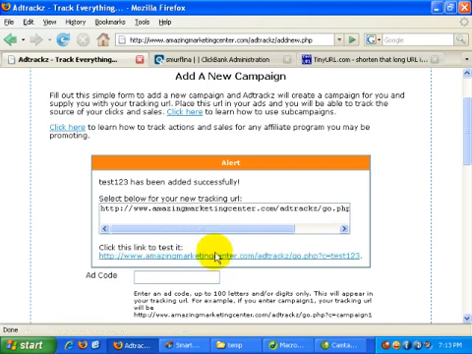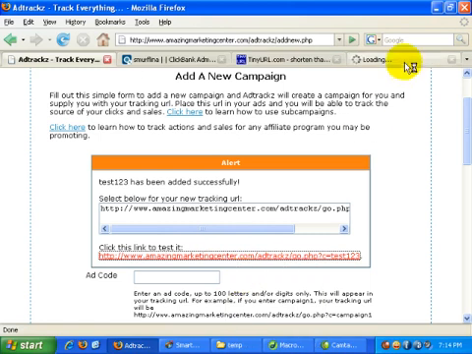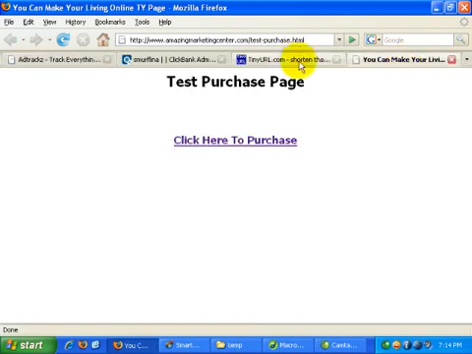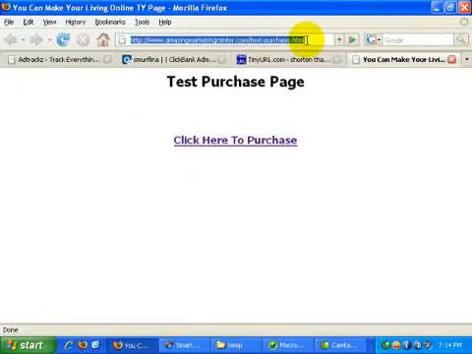Okay, so this is the link for us to click and test. This will be the ad tracking link for this campaign. So I right click and open a new tab. There you go, you can see this is the page which I have just uploaded. So this is the purchase.